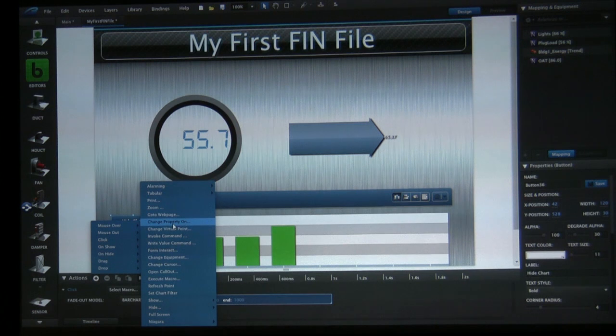Change property, that would be an example of where you might have a set point. Change virtual point, evoke commands. That would be like sending a fan into auto or manual and so forth. Write values, change equipment. This is where we have a single template of an air handler, and we take it from air handler 1 and make it air handler 5 just by evoking this one command. Change cursor, which moves up and down a table. So imagine having a table of VAVs, and when you click on VAV 5, all of the graphics change to be VAV 5's graphics. And you just see this continues on and on, but check this out.